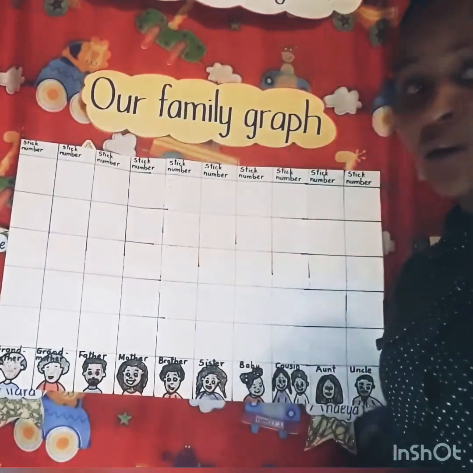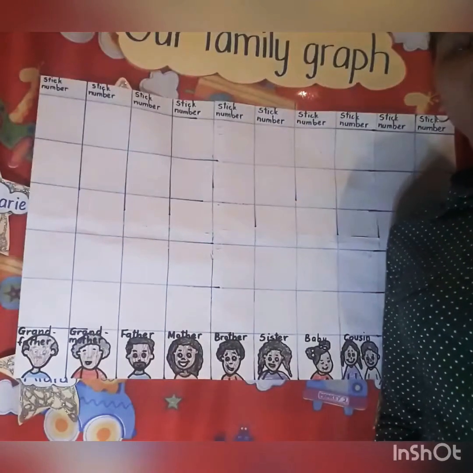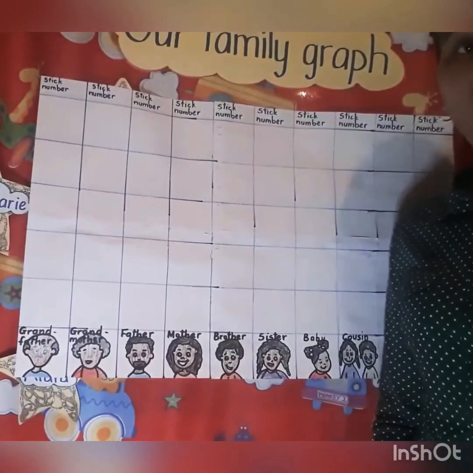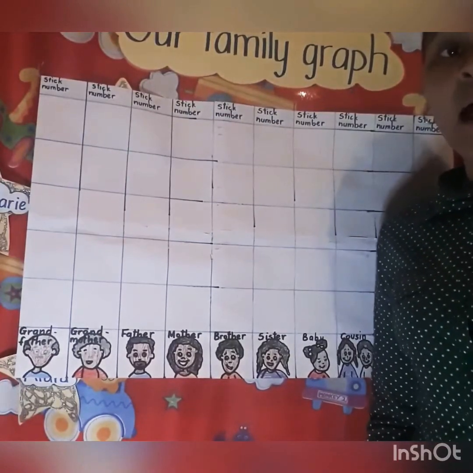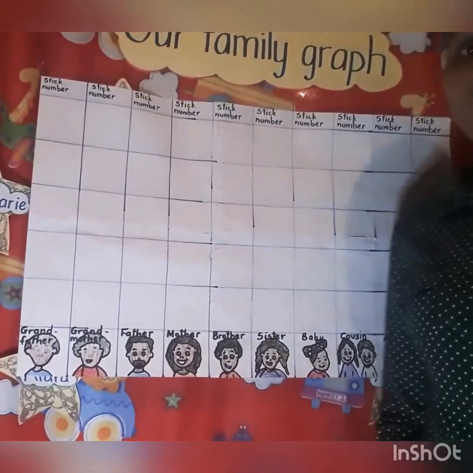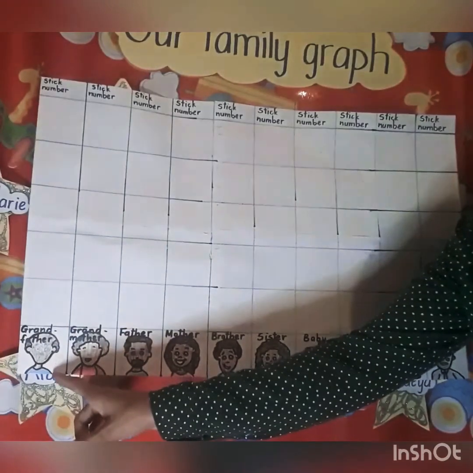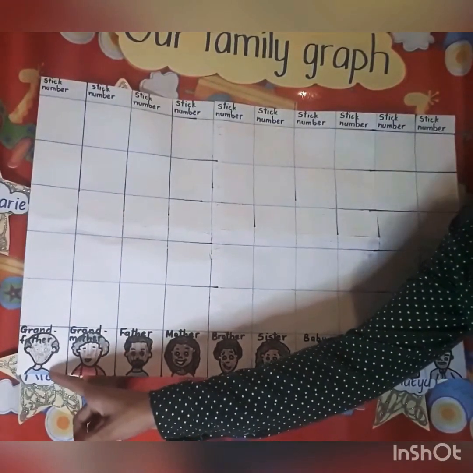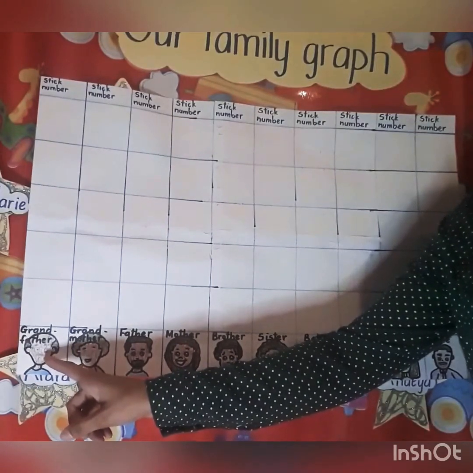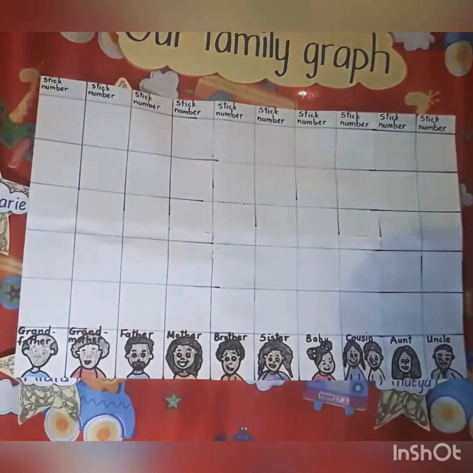So I want you to get your crayon and you will need a bottle of glue. I want you to remember that a family is a group of persons who are related to each other and lives under the same roof or household. So let's look at the first picture. Who are you seeing in the first picture? Grandfather. So if your grandfather lives in the same household as you, I want you to shade or color the square above grandfather.